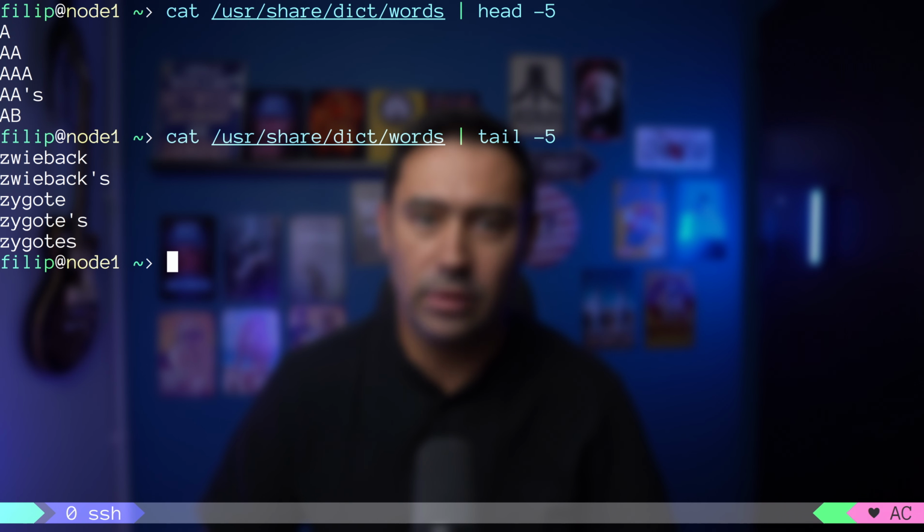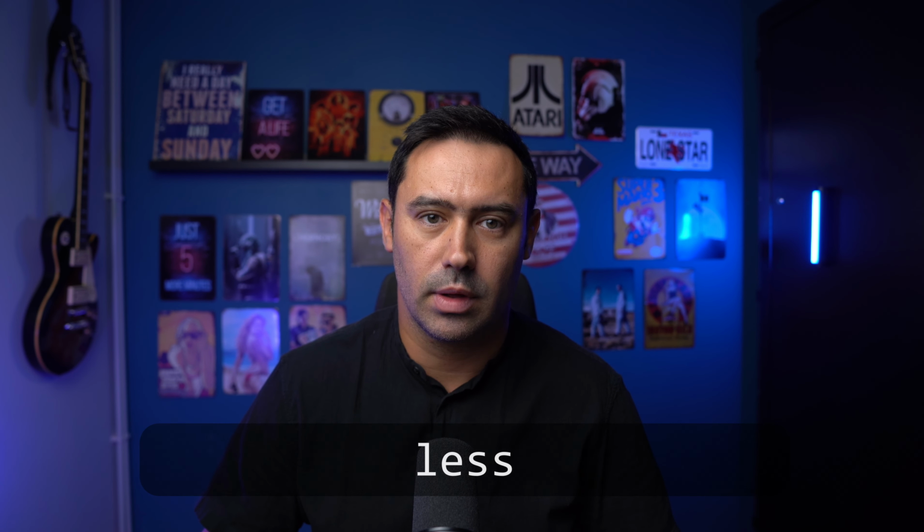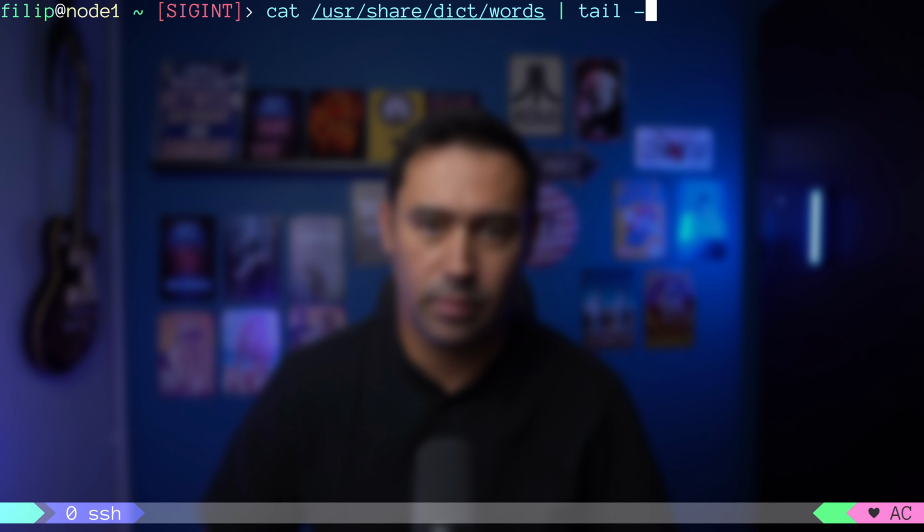With tail command, there's a useful switch called -f that displays the last 10 lines of the file and blocks, waiting for new input. This is very useful for live troubleshooting. You can attach to a log file and wait for new messages to arrive. There's one more command I'd like you to be aware of. Less. Let me show you what it does.